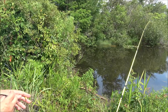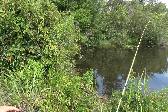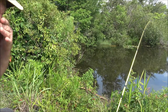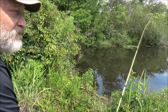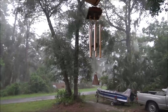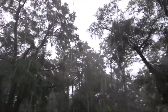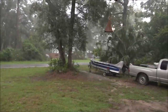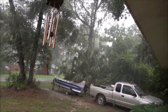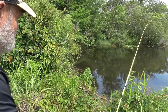Another hot day today, but hopefully we'll get something other than a turtle, because it's been raining all week. Had a storm yesterday. Man, we've got a storm rolling in. Power's already flickered like three times. Wilson. And it hasn't rained today, so that's good.